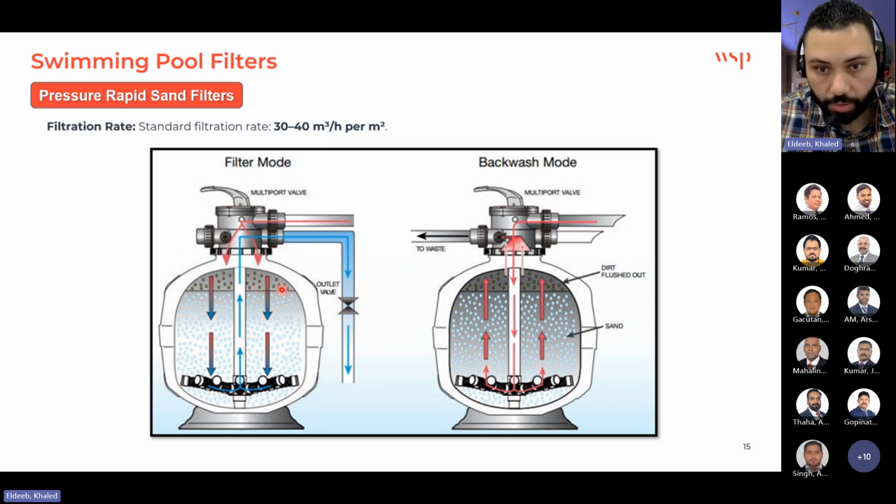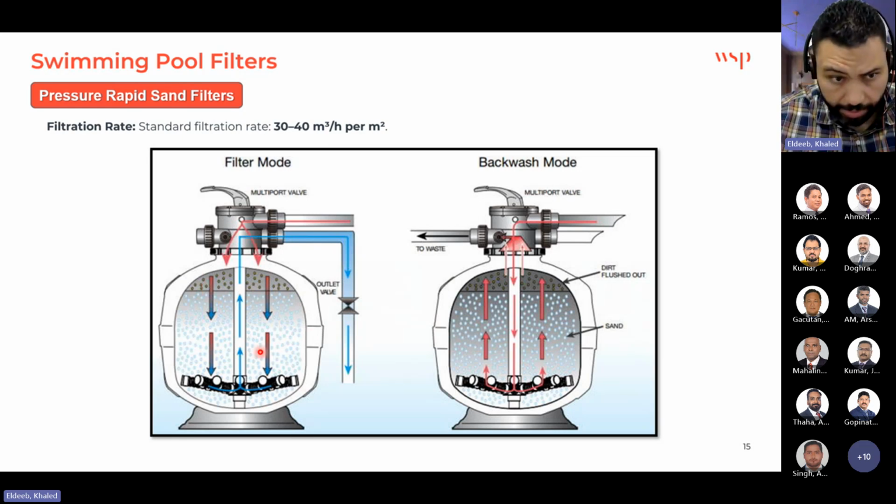So the water goes down, the clean water, the blue one, goes through the under drain system. This collects the clean water, because once the water crosses all of these layers, it becomes clean and clear, and then it goes through the under drain system and up to the pool again from the center here.